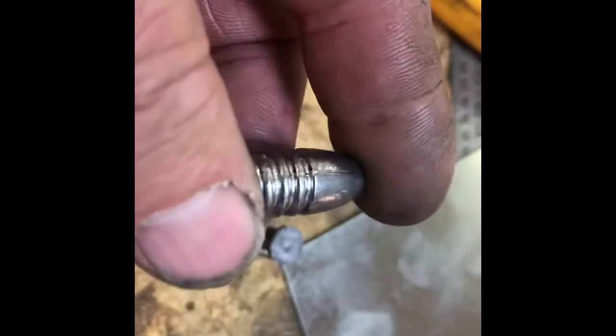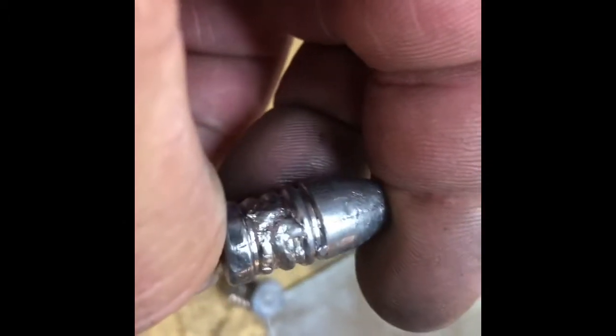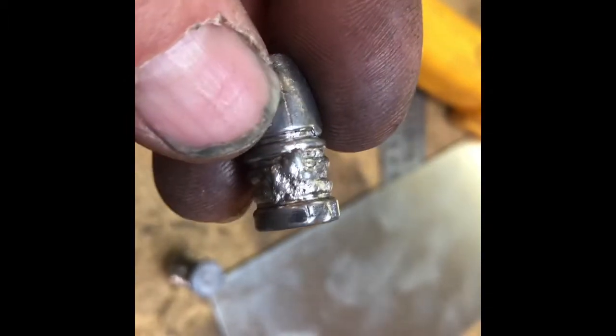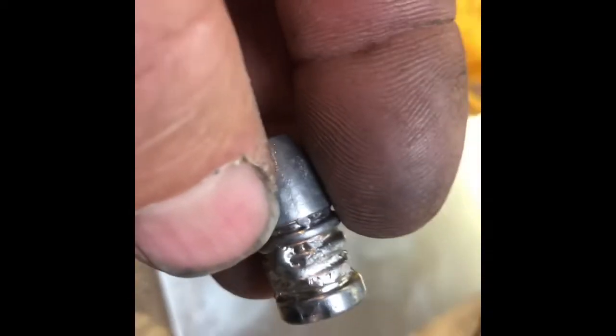Here's a couple of the bullets that I cast with that stuff. The first time I cast with it, that I mentioned in the earlier video, you can see all that funky stuff going on there. That one may have just been the mold a little bit cold, but I was thinking that was after a handful of bullets had been cast in the mold that it did that. I couldn't find a really bad one. I pitched these in the no idea bucket.